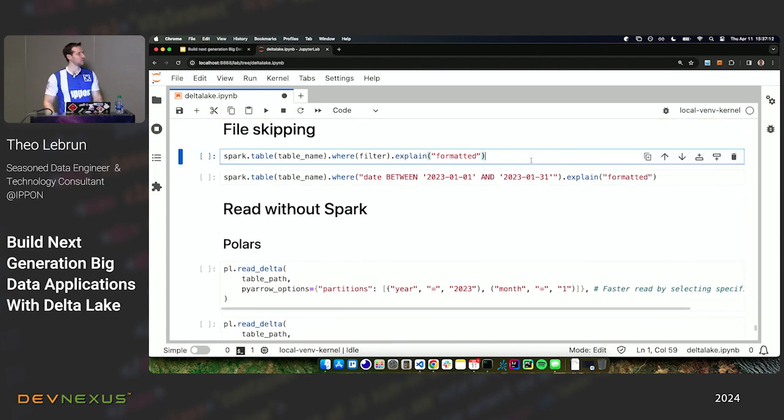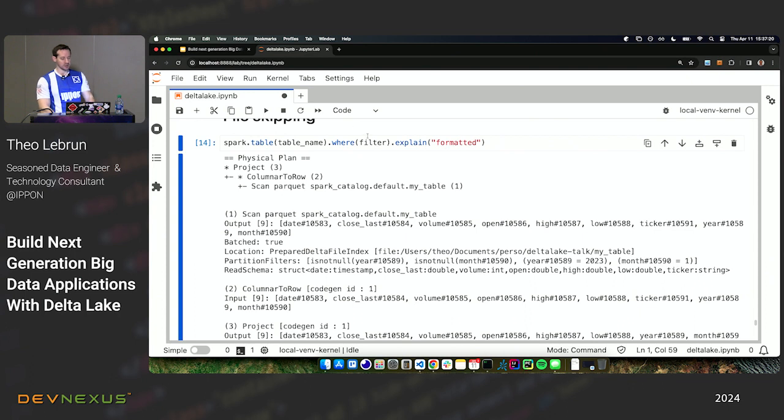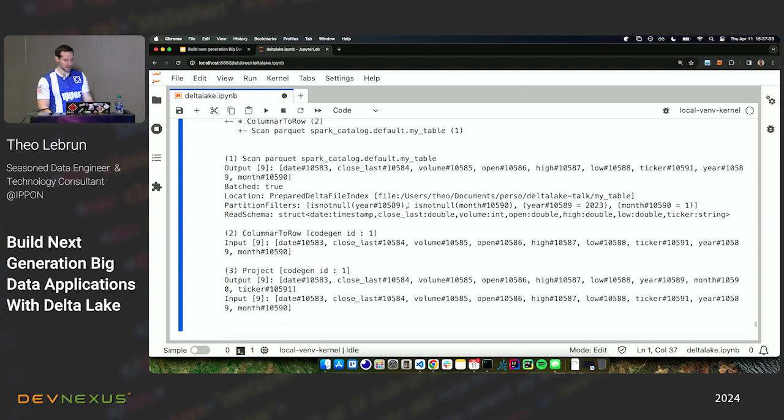Now I already kind of talked about file skipping, but I want to talk about it again. Remember, I'm using the same filter, January 2023. Here, if we take a look, this is the explain plan of your SQL query essentially. If we take a look at the detail, you're going to have a partition filter command, and the partition filter is going to tell you, hey, you want the data for the partition January and 2023.